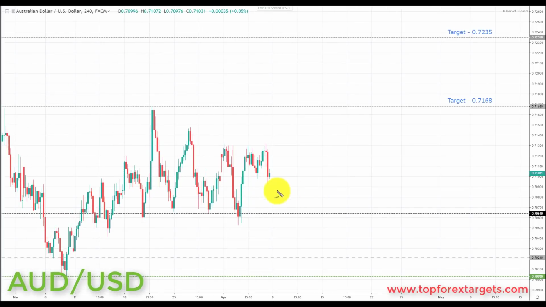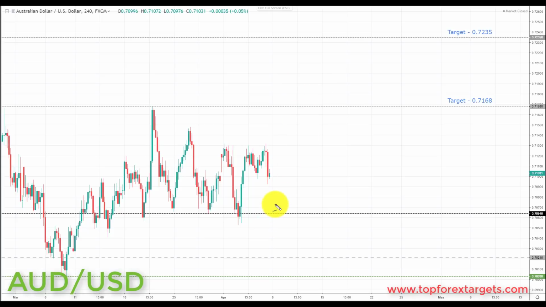Now we start the week above a key area of broken resistance from the past, looking to potentially turn support at 0.70640. We are actually stuck inside a range in the Aussie dollar, and the Aussie dollar could actually break either way. However, with the dollar index sitting where it is, and with the potential for further declines in the US dollar index, we are looking at a breakout of this range to the upside as the higher probability move.